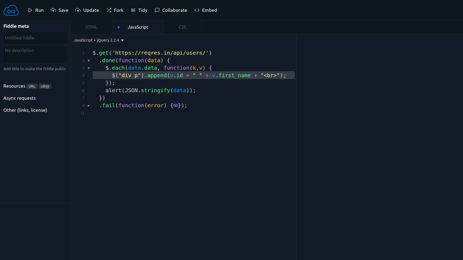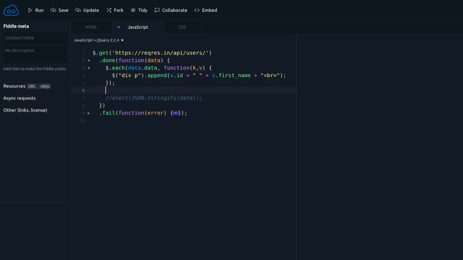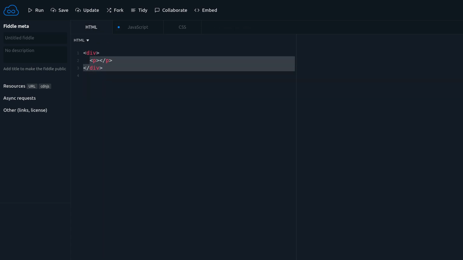So let's use those. I'm going to comment the alert. And what I want to do now is to take this HTML container, this div, and this paragraph tag, and I want to drop these users into here.